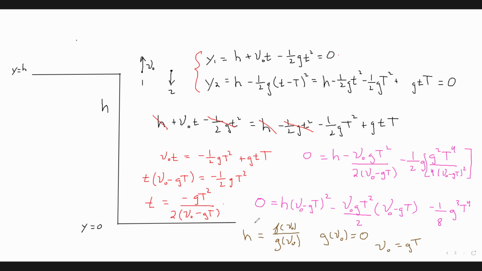Okay, I think part C asks to find a velocity below which there is no solution for H. And that's given by whatever this numerator is. So this F of V0 equals 0. At that value of V0, H goes to 0. And for any value less, H becomes negative.